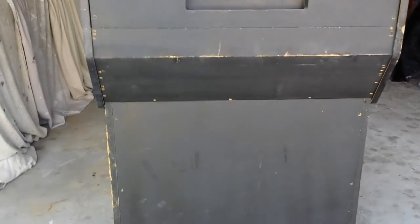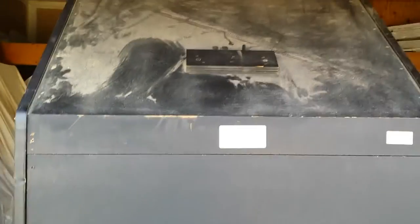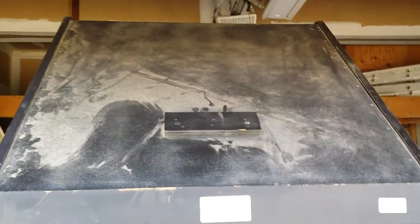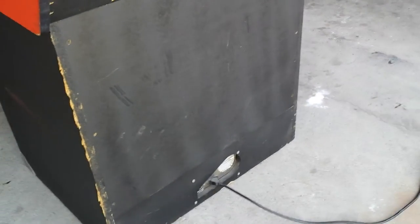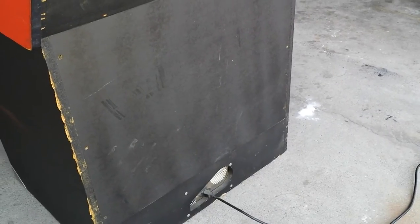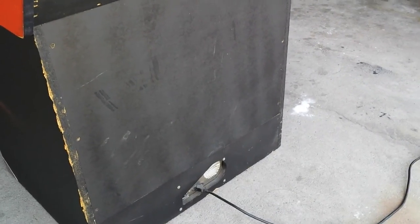What I want to do first is, again, let's do a walk around. So, cosmetically, it's not that bad. It's dirty, which is fine. That's going to be an easy clean. There's easy access to the power supply, which we do have to address, because when I first picked it up, me and Sasha were hearing it, and the fan was kind of dying. So I'm pretty sure we're going to replace that, and I want to.